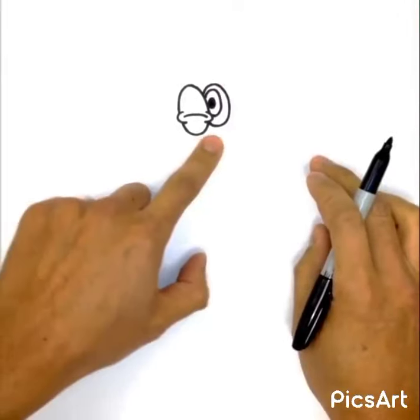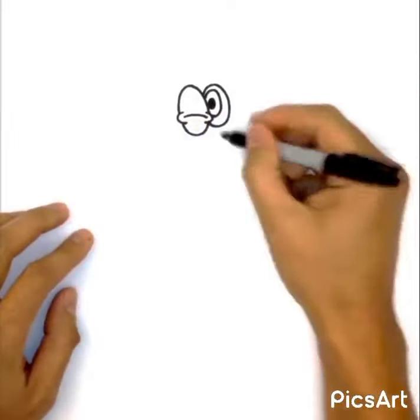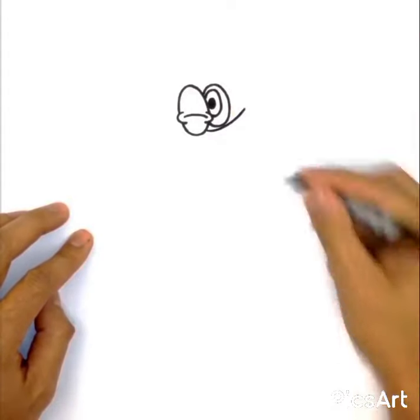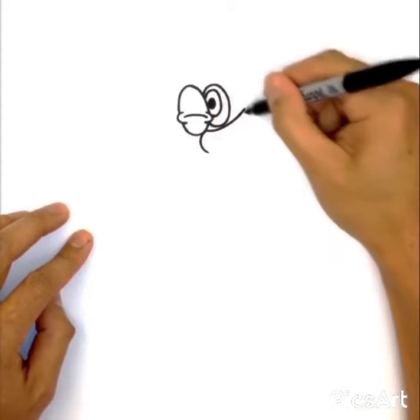From here, let's go ahead and draw in the nose. So the nose is basically an oval, but it's bent. It kind of looks like a bean. So just below the eyes, we're going to start on the left side here, and curve up to around there. On this side on the left, we're going to round it out. And at the top, we're going to round it up.